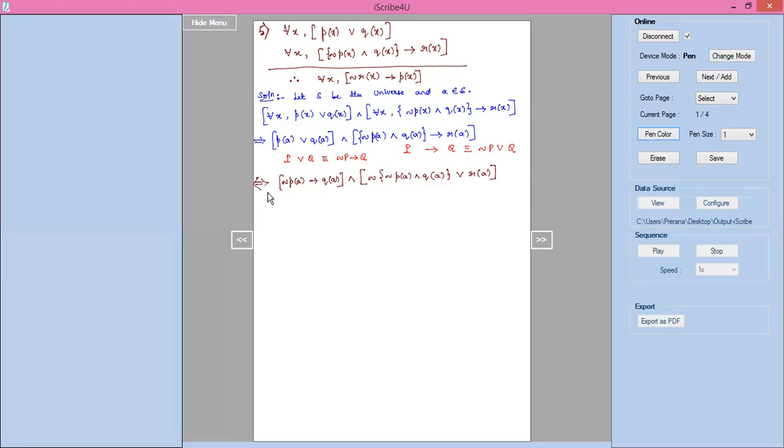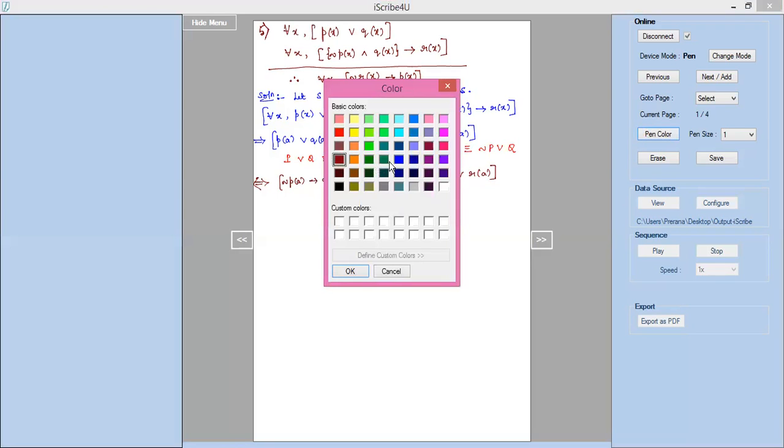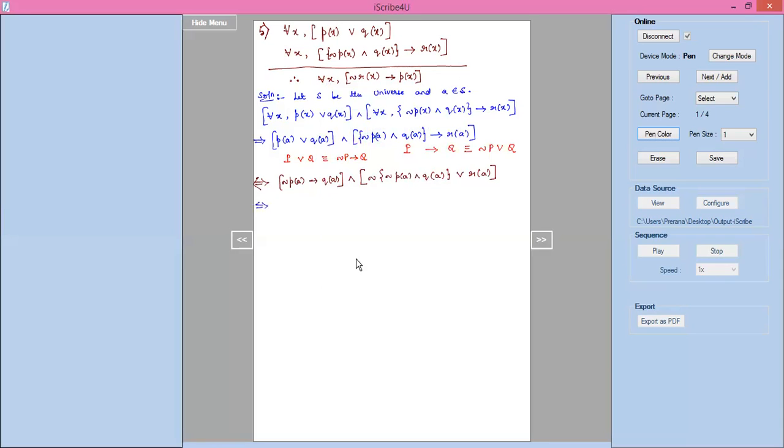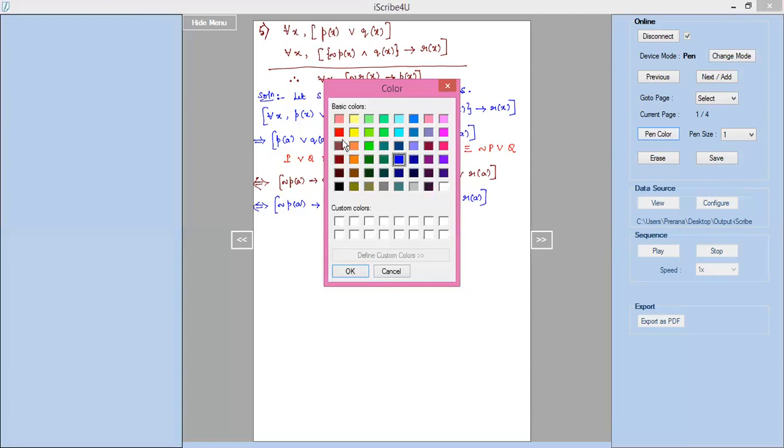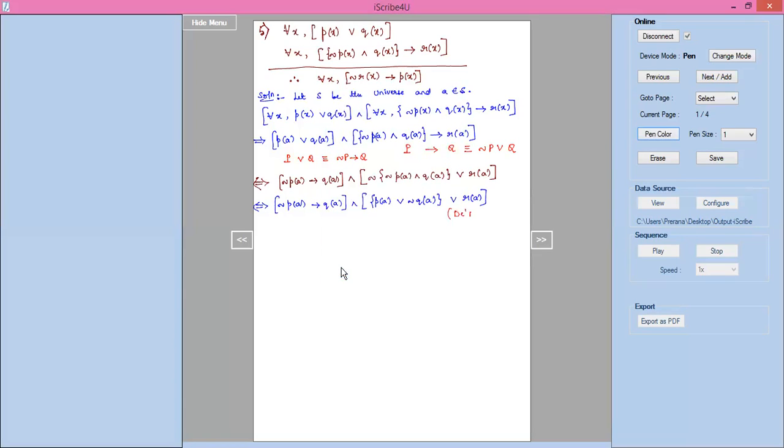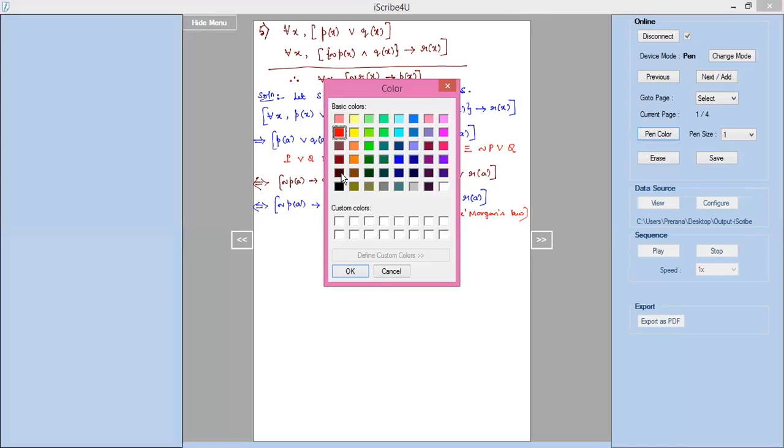Okay. So next step, we can use De Morgan's law. We can apply De Morgan's law, and negation of P of A and Q of A can be written as negation P of A or negation Q of A. So it's an application of De Morgan's law in the next step. So negation P of A conditional Q of A, I will write down as it is. And this gives us negation P of A or negation Q of A, or R of A. So here we applied De Morgan's law. So I'll just quote that for you. De Morgan's law.